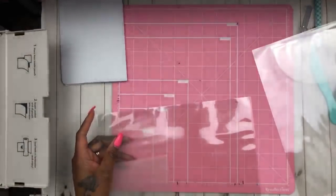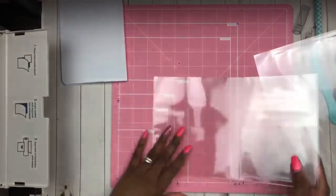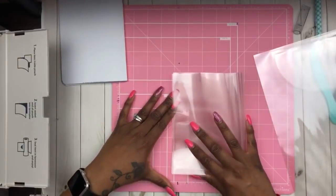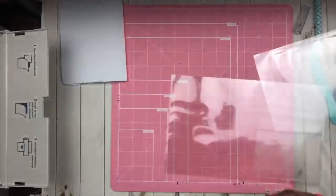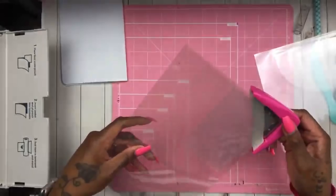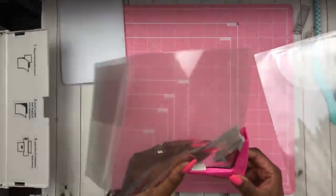So what we're gonna do now, before I cut the pockets open, we're gonna go ahead and fold the cover. And I like to round my corners. So we're just gonna round it with a corner rounder. I just think it gives it a cleaner and a professional look.